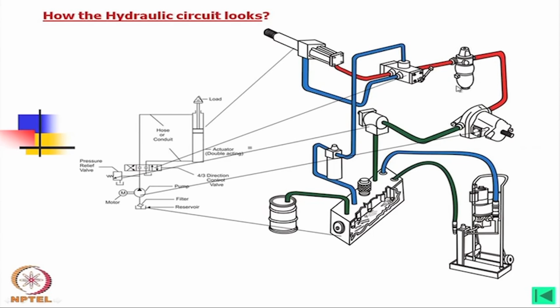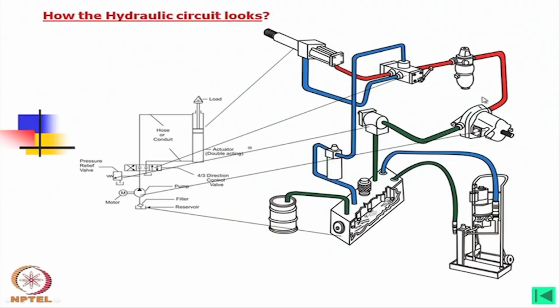Okay. Now, as well, we find something here, this is sometimes the inline filter through which the oil is further filtered before entering the actual system. Sometimes it is called a high pressure filter, which is essential for servo mechanisms or in some cases where the proportional valve is used, but we do not know yet what a proportional valve is. We must have heard of servo valve, we must have heard of proportional valve also, but we do not know. We will learn that later. And this is nothing but a barrel through which oil is being put inside.